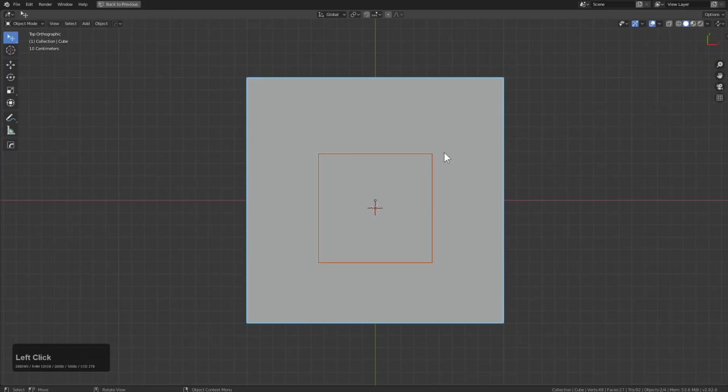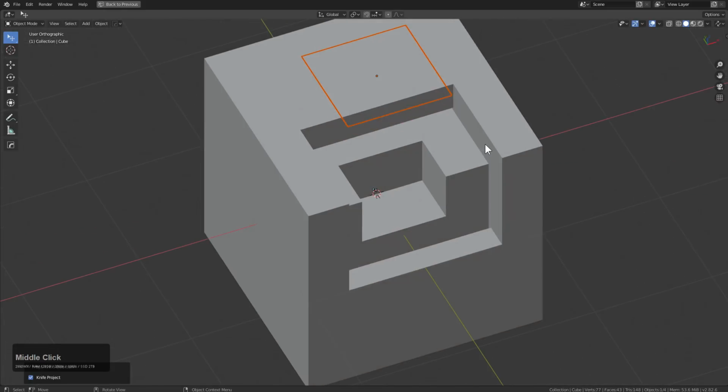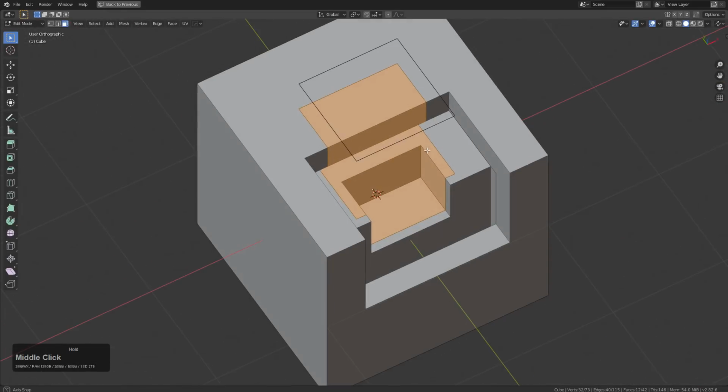Let's do that again. Knife, and then in the F6, choose knife project. And now we fired our knife all the way through it.